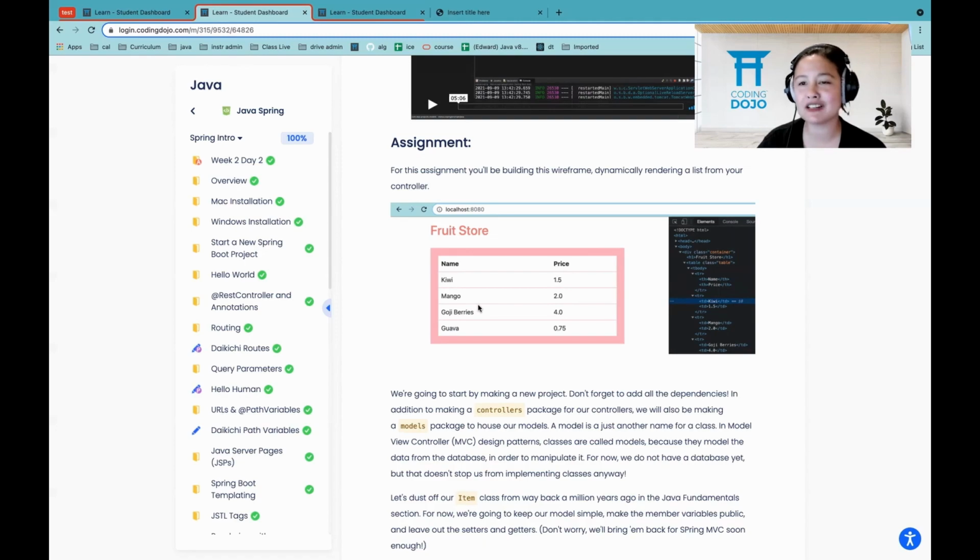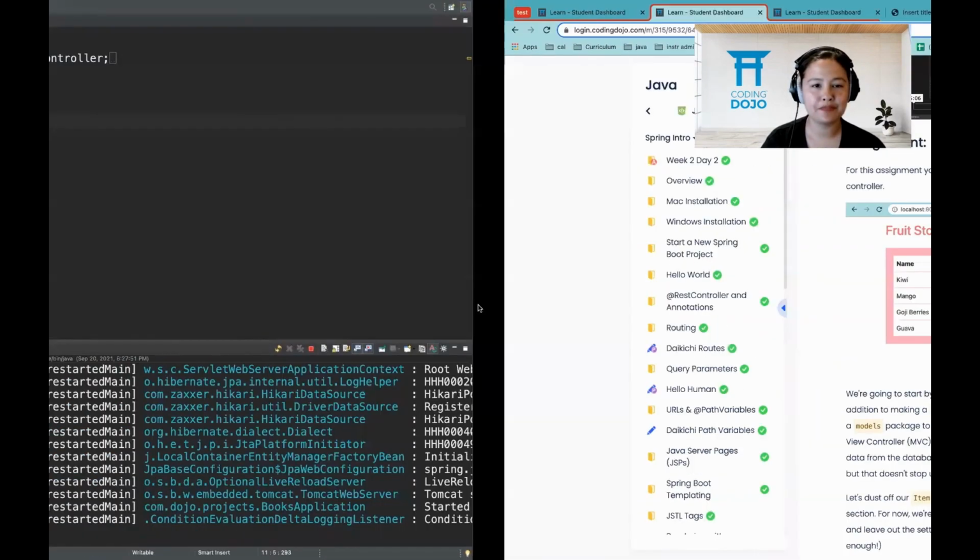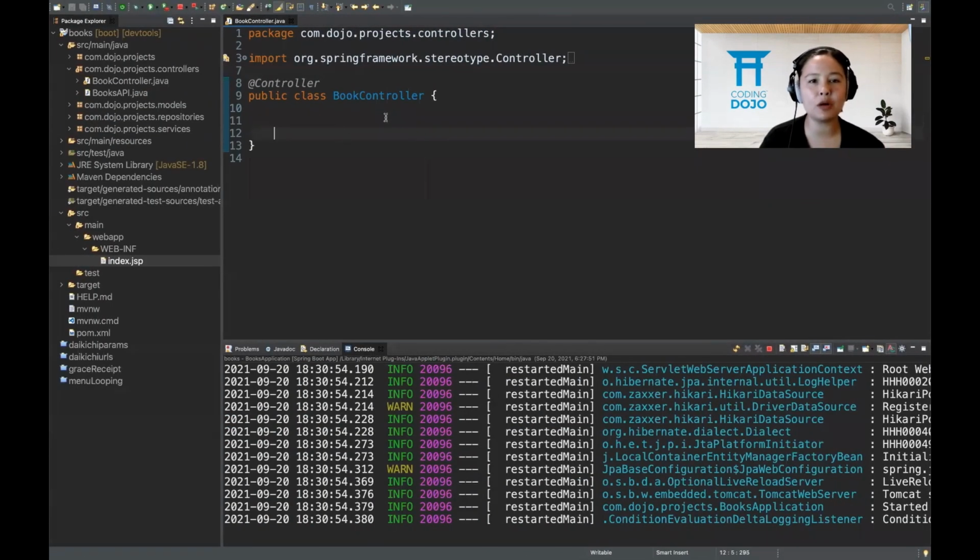Before we get started with that, let's look at what you're going to need to add into this book project. First of all, we're going to create a new controller called BookController, right? Going forward, you will not need to have an API controller. We only did that because we didn't want to add everything in at once. So we had you create an API just so you could use CRUD operations with the database. But going forward, you'll only need that one controller, in this case, a book controller.